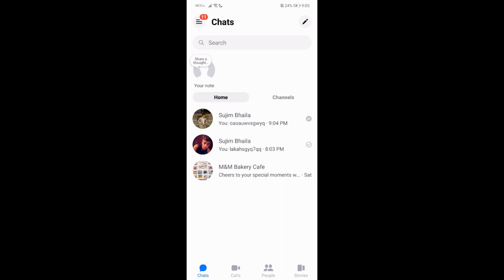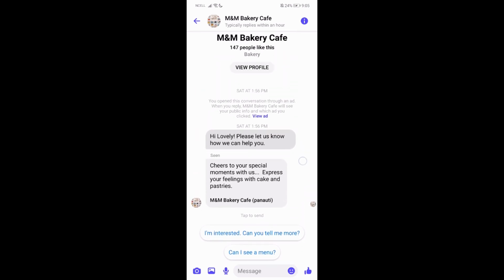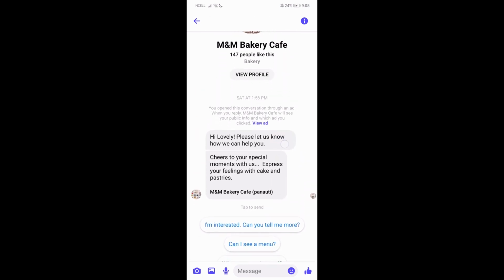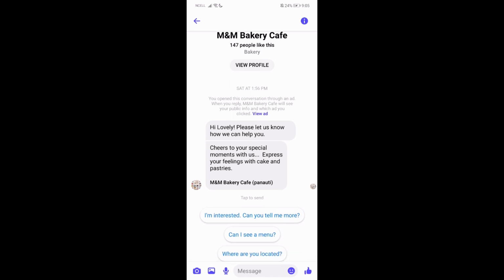So firstly, what you need to do is go to your Messenger app, and then just log in with your account. Once you do that, you're gonna be in this particular platform. So just choose the conversation that you want to have the time and date of. I'm gonna choose this one, and I'll be needing the time and date of this particular text. I want to check this one.